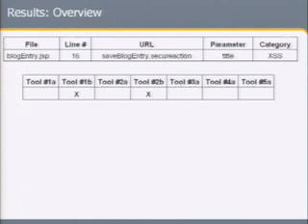I'm not naming the tools here because I don't want to bias anybody into thinking that one tool is better than the next. These tools will perform differently based on your own environment. So just because a specific tool looks like it performs well on this application, it may not be the case for your own application. So really, you've got to run these experiments on your own to see how they perform in your own environment.